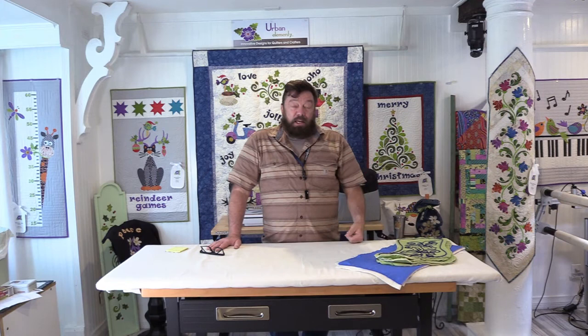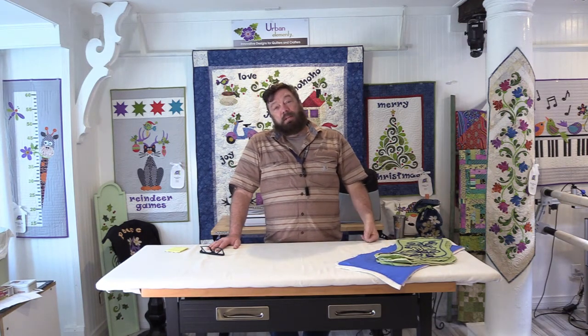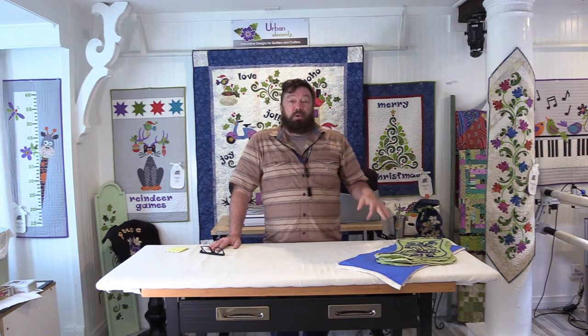But I'm going to do my quilt sandwich, and then I'm going to pause out here, and we're going to go into where my computer is, and I'm going to walk you through finding the embroidery formatted designs. We're going to download one, we're going to unzip it, and we're going to change the name of the file, because all of Urban Elements designs have inventory control numbers associated with the name, which is how they pay royalties to the designer. That's their end of it, but we don't need that. So I'm going to change the name of my design, eliminating the inventory control number.